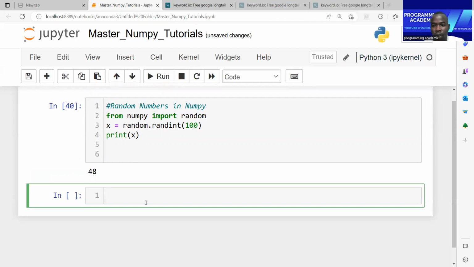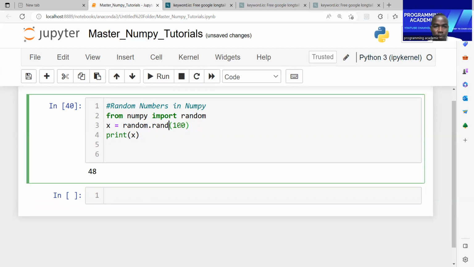Let's go to generate a random float. So we use a method that returns a random float between 0 and 1, right? So let's use that one. We use random dot rand, and we leave this one empty.